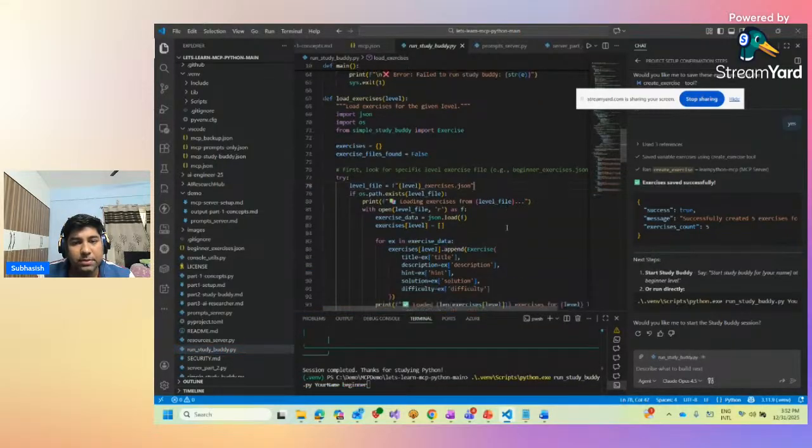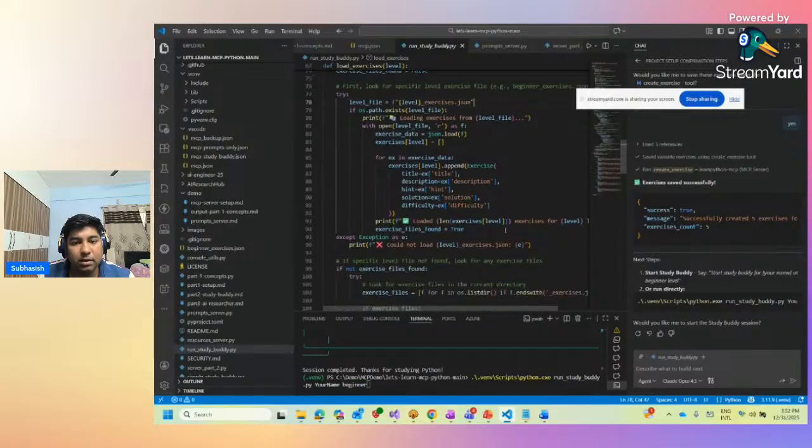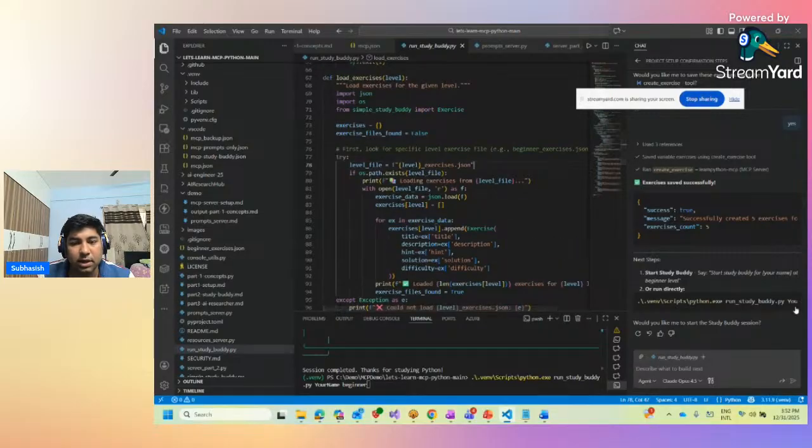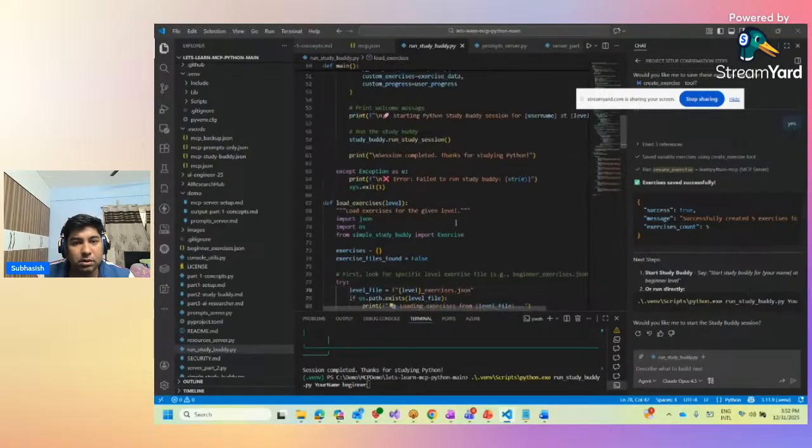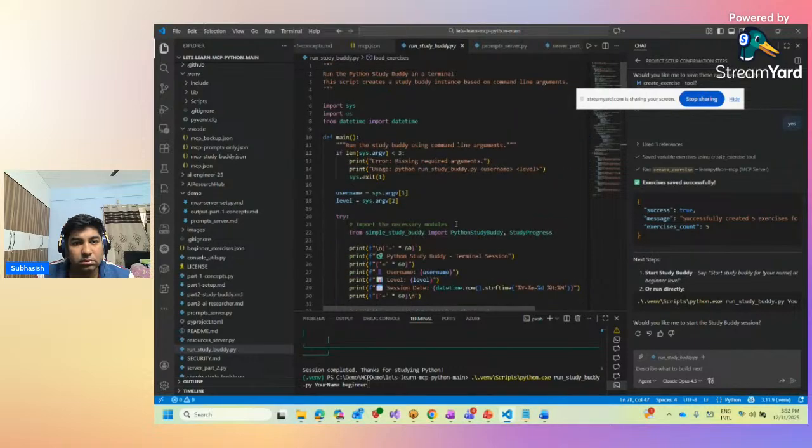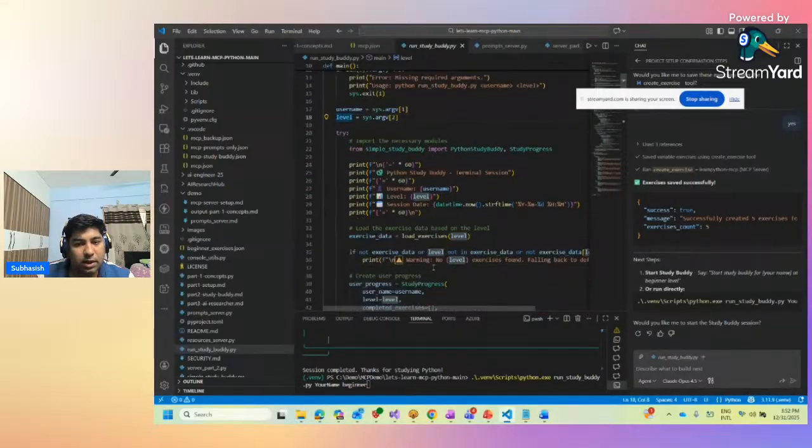So if we save something in this JSON format, then it takes that from the JSON and starts showing it. It has that main. It takes the username and label as the argument, and then loads the exercises based on that label.